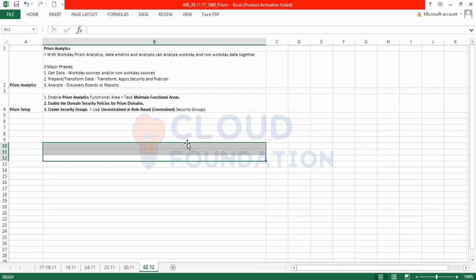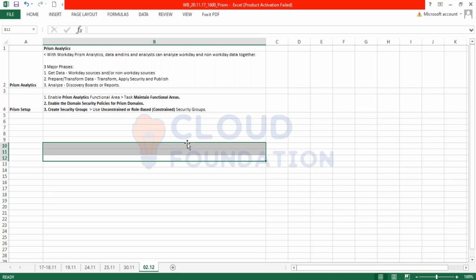But in the projects that I have worked with, when we talk about an unconstrained security group in the context of Prism, I have only created the user based ones. If you look at the Workday description and the community, it only talks about unconstrained security groups or role based constrained security groups. So probably we can create other unconstrained, because it just says unconstrained, but I have at least not created any.